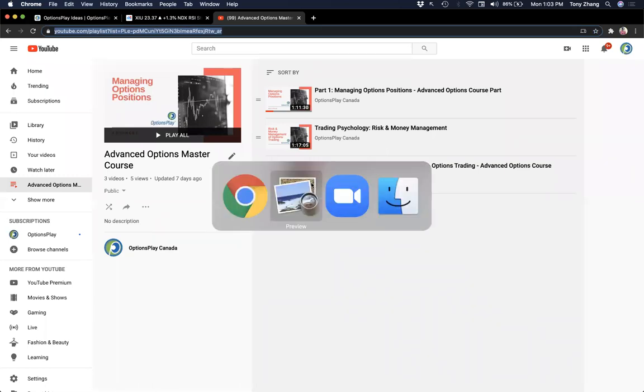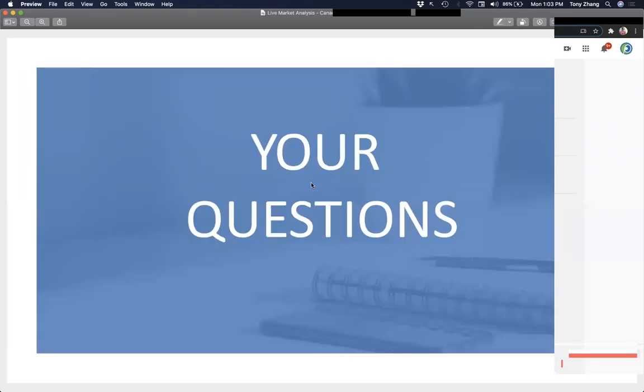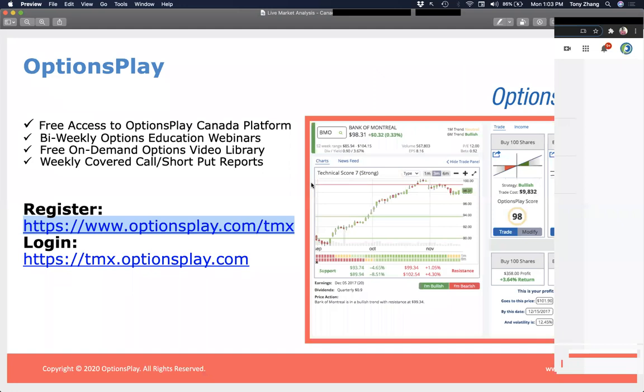Like I said, this is designed from the ground up to really help you do your trading. This is designed to help you better understand what tools you have access to, making sure that you have the education so that you know how to utilize the tools. And we do these sessions to make sure that you also see all of this in action using real symbols. I hope this is useful for you to get a better understanding of how to use Options Play.